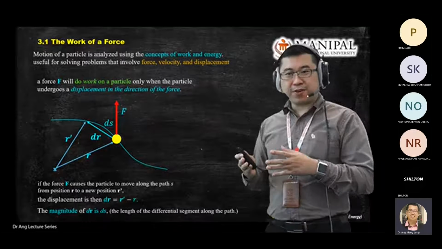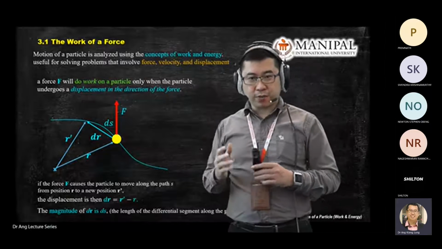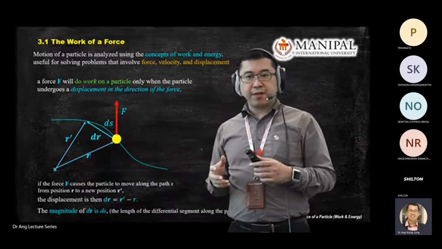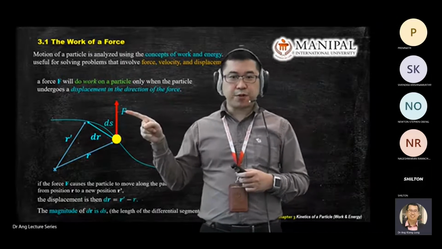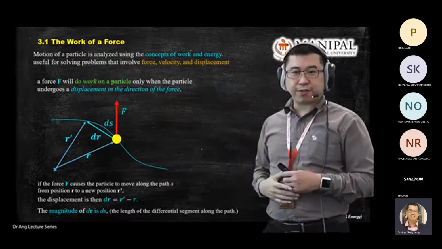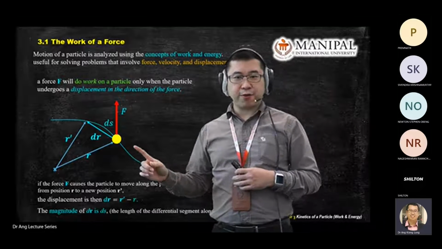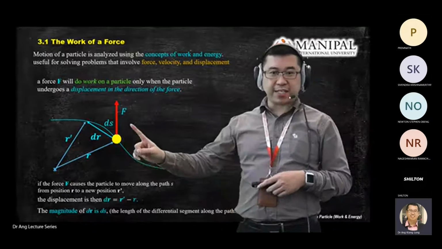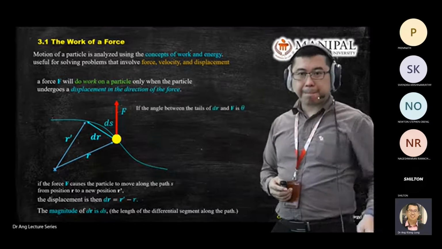Because we're going to build one equation from here, to derive the equation of work. What we have here is a little bit different from the previous one. Now there's a force in red color that appeared in the diagram. In chapter 1 we don't have force. In chapter 2 also, we don't have force in the pathway. Now in chapter 3, there is an additional force acting on the object.